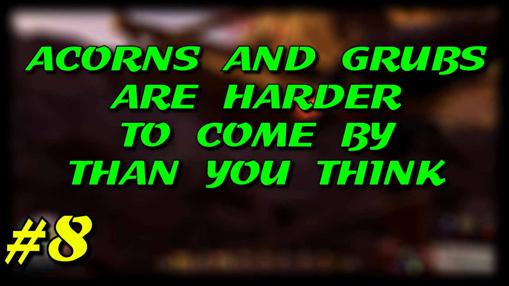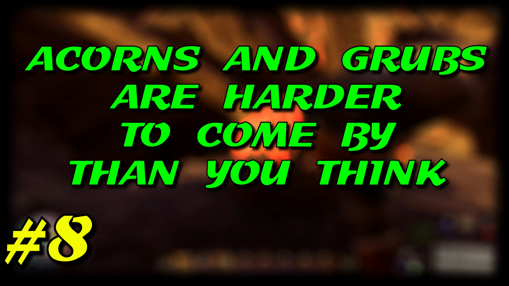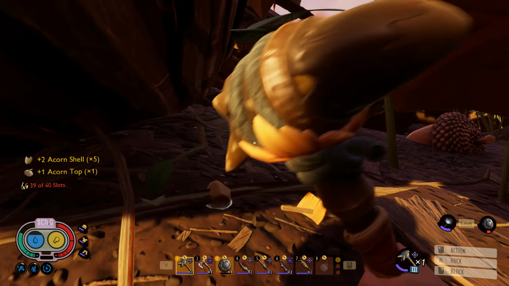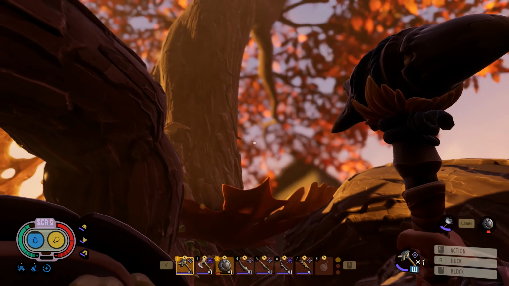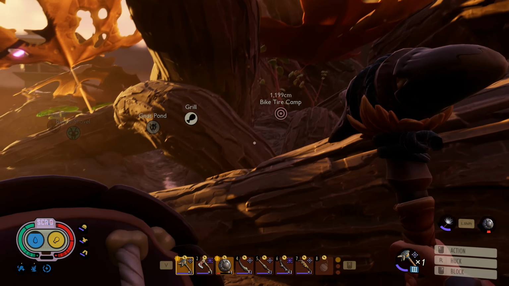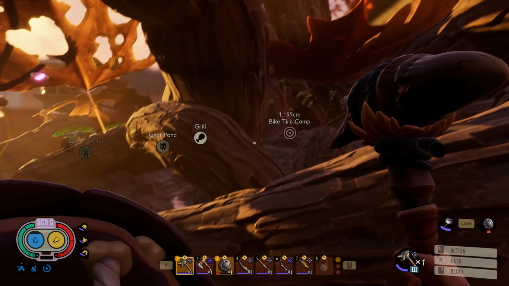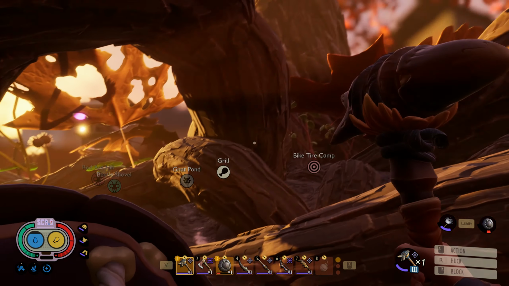Number 8. Acorns and grubs are harder to come by than you think. So, acorns give you a lot of resources you need for storage, armor, and smoothies and are generally only located by the oak tree. As far as I can tell, you can't find acorns anywhere else in the yard, so anytime you're over that way, get yourself some acorns, especially the tops.